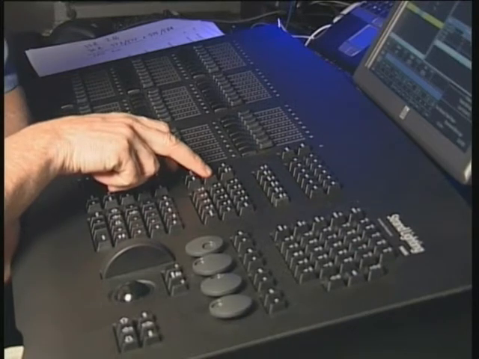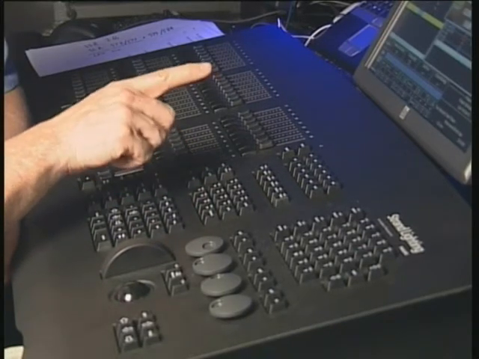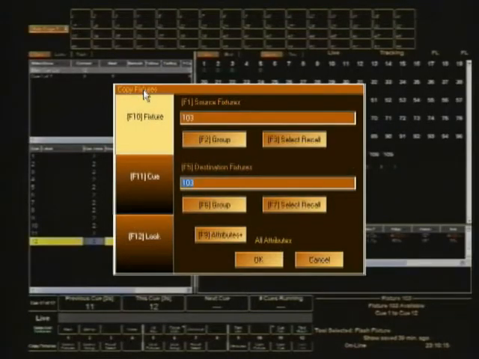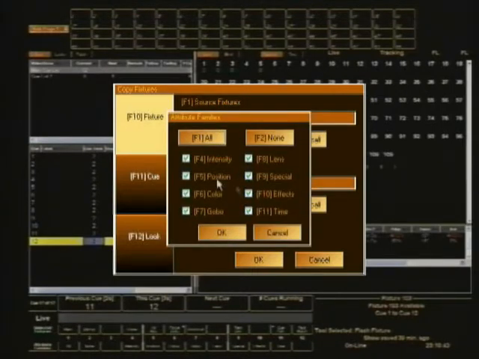So very easily, there's a button here on the hardware that says copy. I'm going to hit copy. As soon as I do that, on the screen you'll see a dialog box that talks all about copying. Now it's by default put the light that I had selected in both of these two fields. So if you select the light that you want to copy from, hit copy and then just immediately type the destination. So 103 copy 104, you can literally hit enter and it will copy the parameters from one to the other. What I'm going to do though is tell it to copy everything except position.